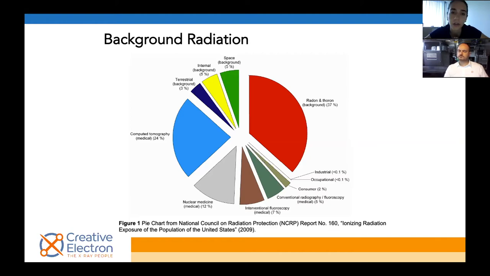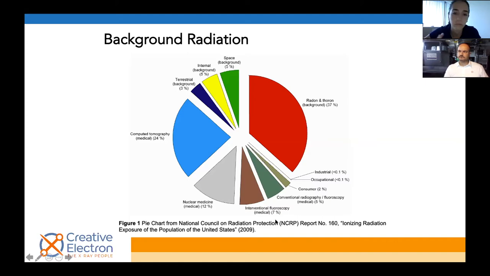If you have a lot of injuries, you keep getting computed tomography, this blue section, those are your CT scans, that exposes you to quite a big amount of radiation. So there is some variation here depending on your lifestyle, but most of it comes from just background, right? Most of it just comes from walking around and just living your life like a normal person.